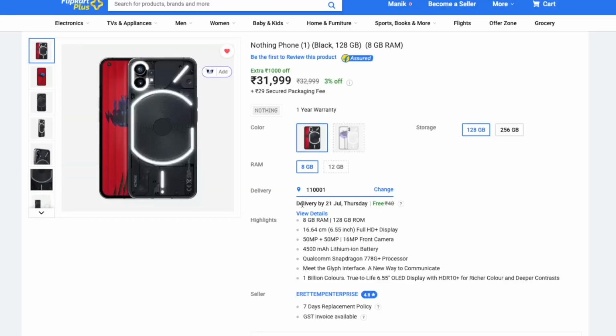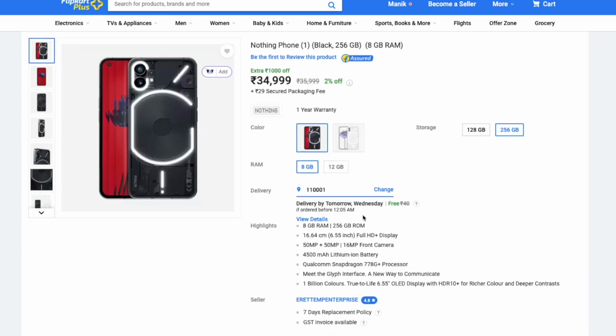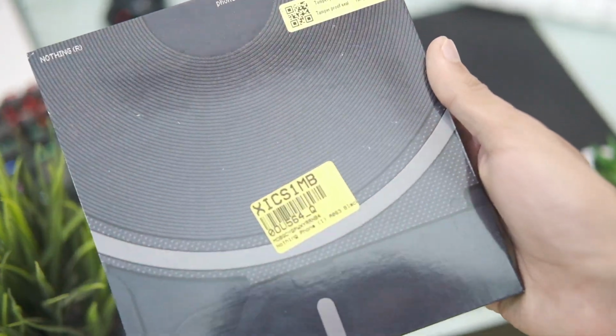Anyways, I got this top end variant because of the games these brands play. The delivery time of the base variant was almost 10 days, which is crazy. I really don't understand what the pre-order was all about, so I had to buy this variant forcefully, and it feels really shady to have such tactics just for a phone.